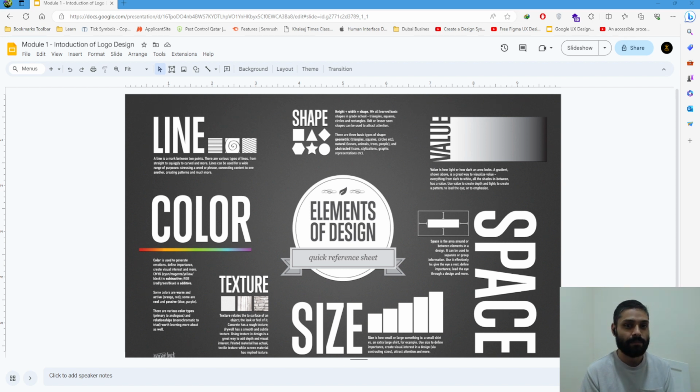The next thing is shape. Shape means geometrical shape. Maybe a rectangle, triangle, or something a little bit abstract, a circle, a diamond, hexagon, parallelogram, any shape that you imagine is also an element of logo design. Obviously, all those things are related to graphic design also, but here I'm focusing only on logo design. That's why I'm referring to it as logo design.